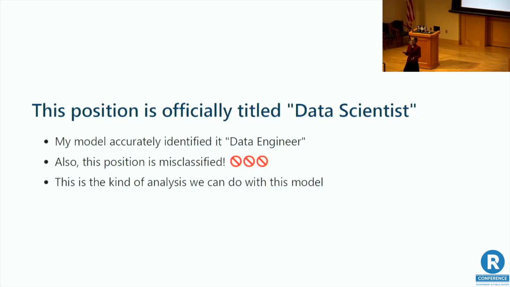There are these 4-digit occupational codes, which are pretty clearly defined by the Office of Personnel Management. Data engineer jobs are really not in 1560, which is the data science position. They're 2210s. I don't really care about this as much, but it's something the federal government does care about a little bit. And this is another thing you could use this model for: detecting which positions are misclassified internally.